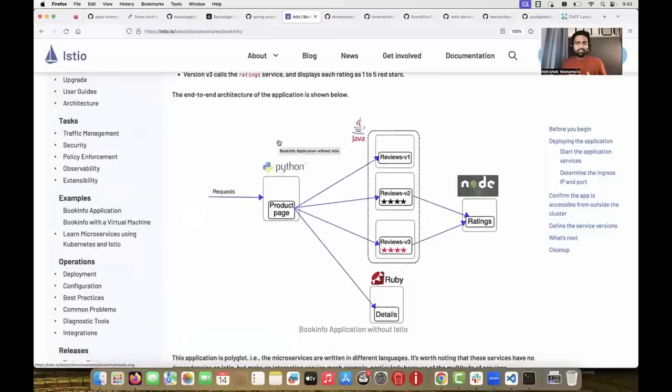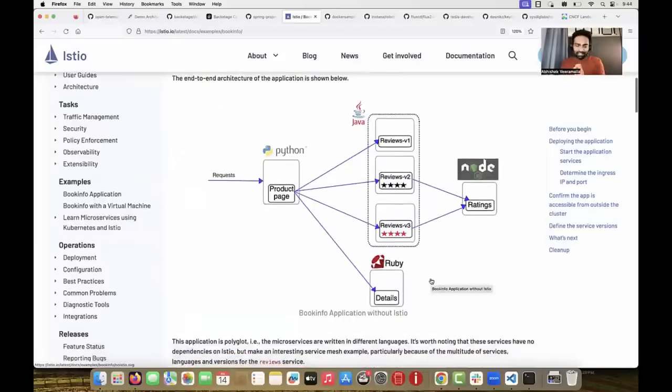This project is not super complex. This is a mid-level complexity one, a multi-microservice architectured application where you have this project written in Python plus Java plus Ruby plus Node.js.